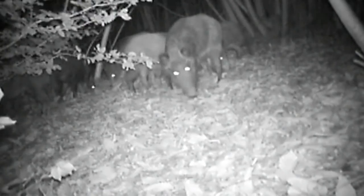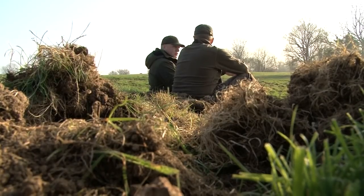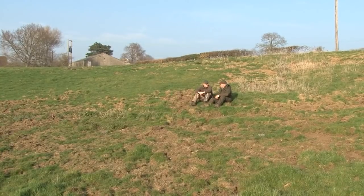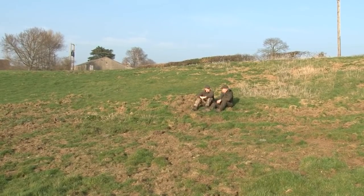Shooting them here sparks plenty of controversy. Firstly, should you control them? Then if so, how do you do it? Night vision or under moonlight? Then there's the issue of a season. Some shooters impose their own, others are less choosy. Simon has had plenty of practice debating the issues and getting to know the Sussex pigs.